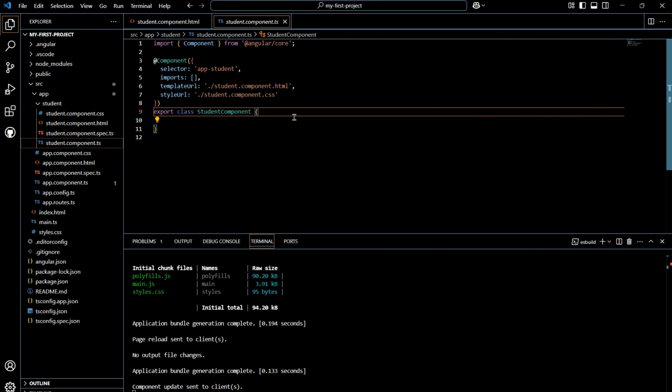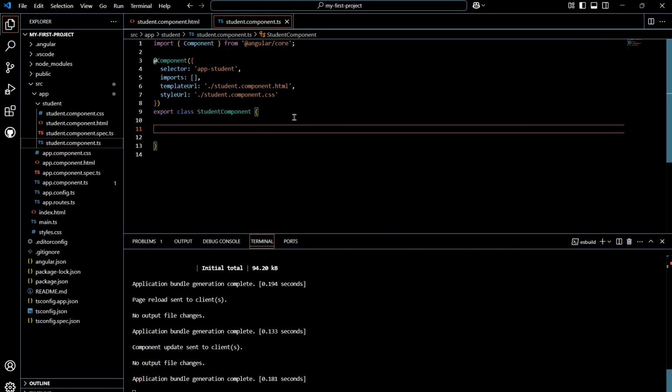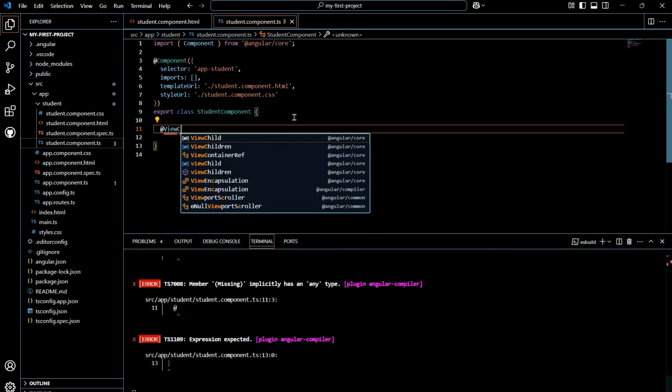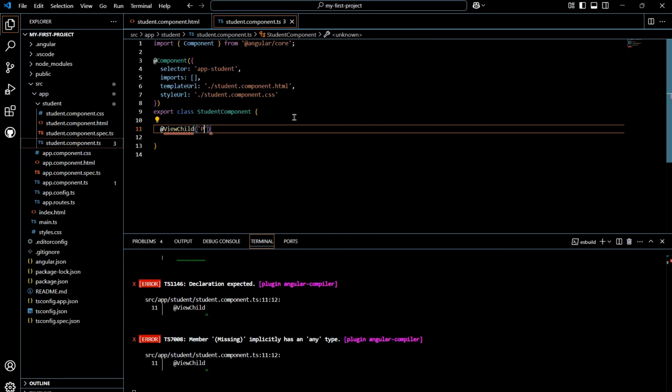Here in this file, we will simply write the code to access this value, and we can do this with the help of another important decorator. Not the ContentChild, it should be ViewChild, because we are talking about view, right? So we will write here @ViewChild, and inside parenthesis we will write pen, because we are sending pen from there.